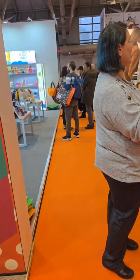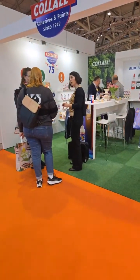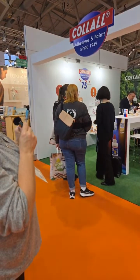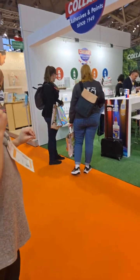All right, over here we have Colle adhesives and paints, and they all look very, very busy in there. So a wonderful set of adhesives. I'm trying to see if it's listed. 75th anniversary since 1949. That is amazing. They also have a sign up here that says Ethical Style 2025.